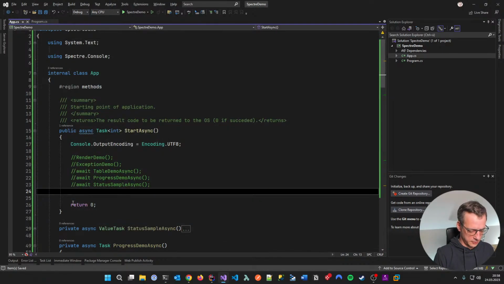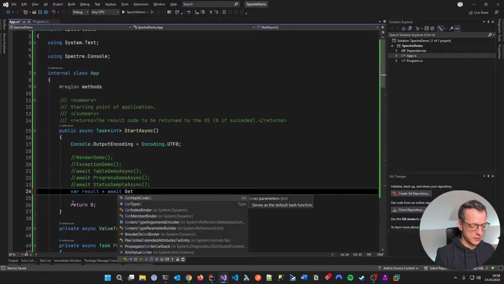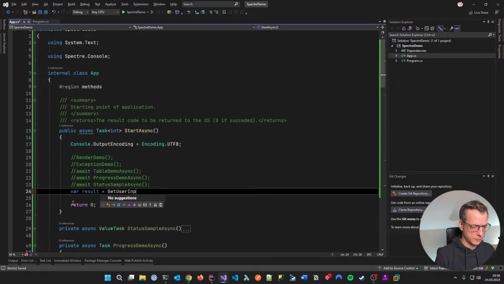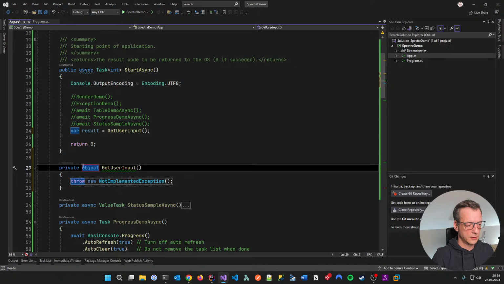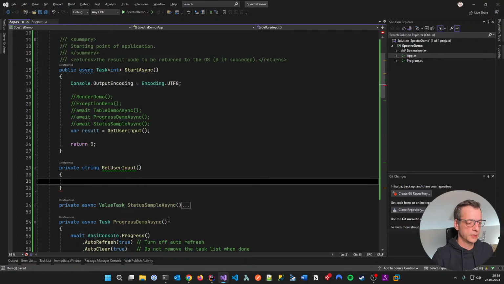Is this var result equals await get user input? Let's do this. I think that's what we do. And get user input could be a string, or it could be a little bit more complex thing, but anyway.